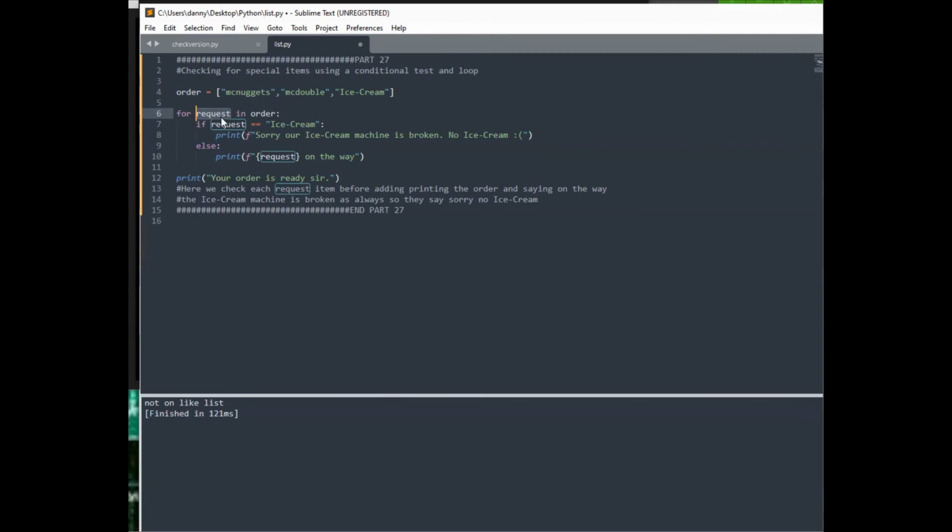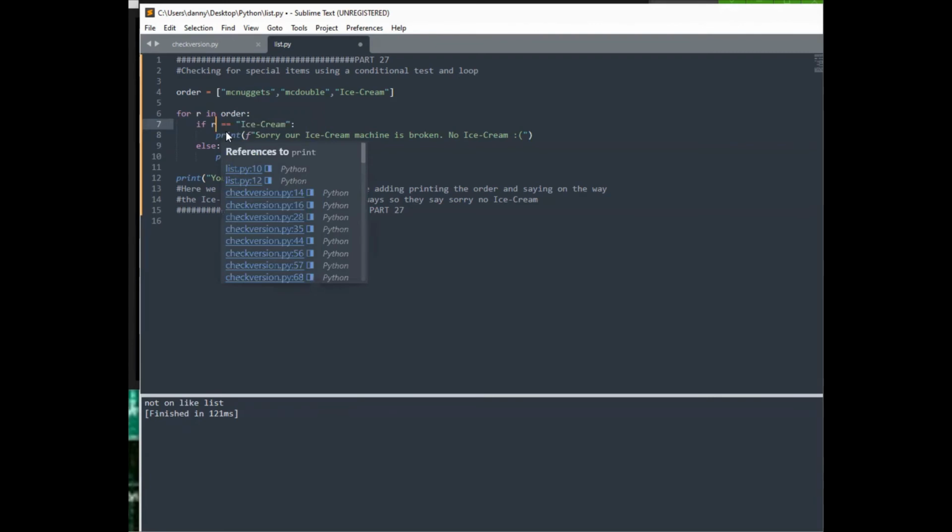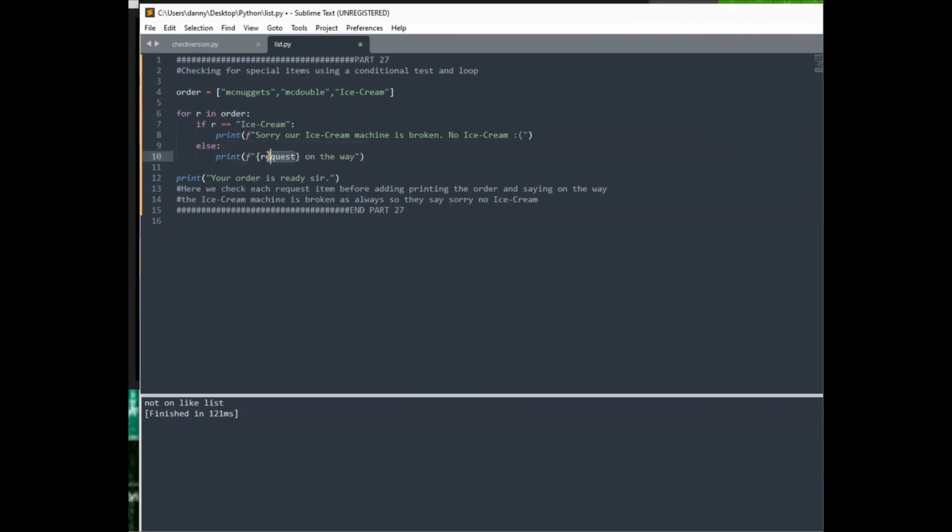If you deleted request and put an R, I think I mentioned this earlier, but I'm just going over it again because some people learn with repetition, right? So if we delete that and put an R and we run it, it'll run. It's just for whatever value you want.